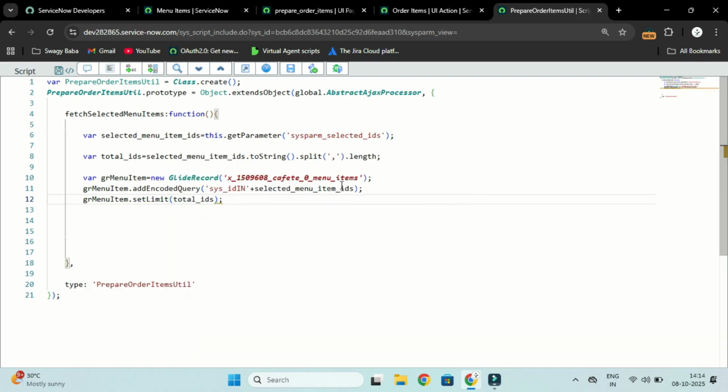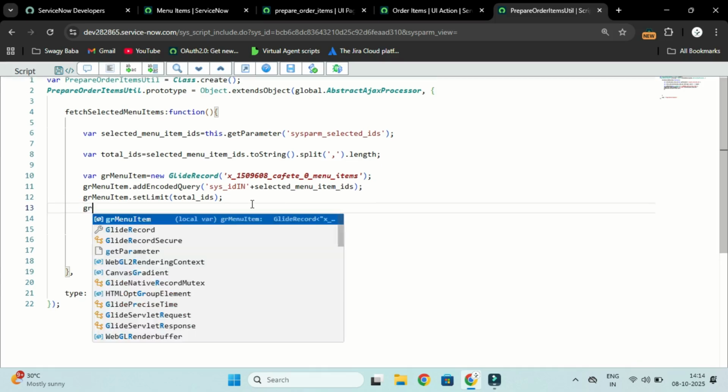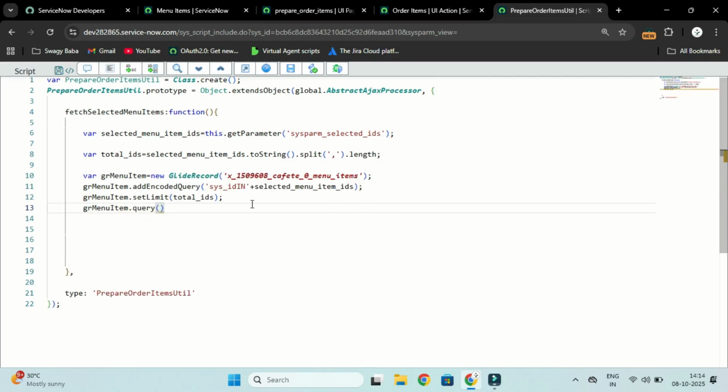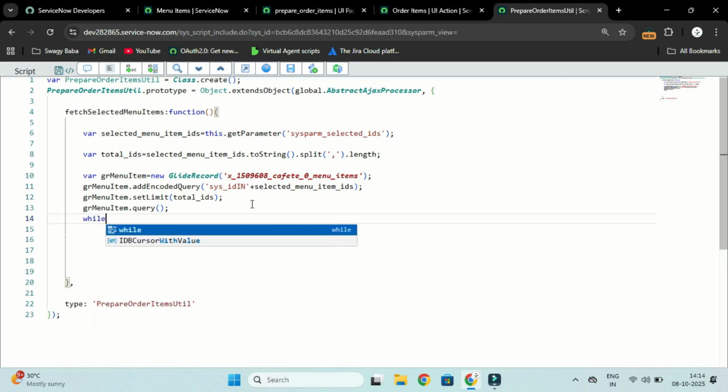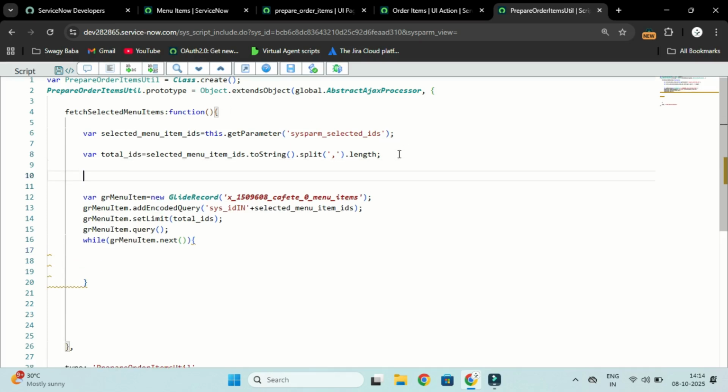so that I can easily call the length property of an array to get the count of these selected items. And inside the setLimit, I will pass that total IDs, to add the limit to fetch records. As many records as I receive, that many times this while loop will be executed, and I will prepare an object and push into the list, and that list I will return from this function.